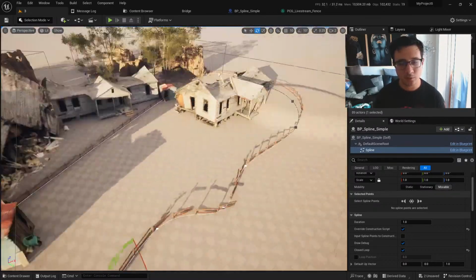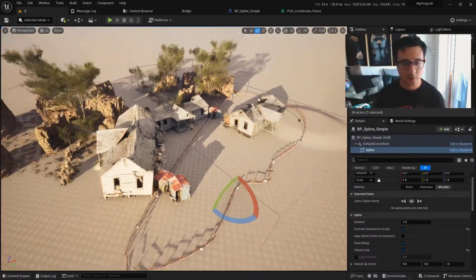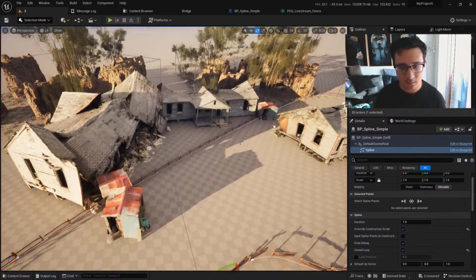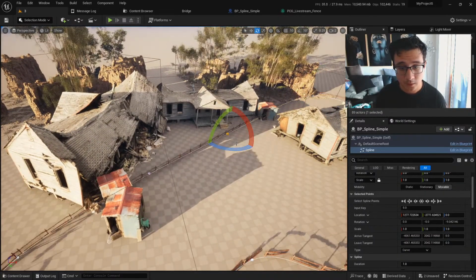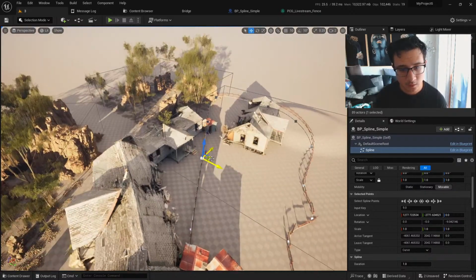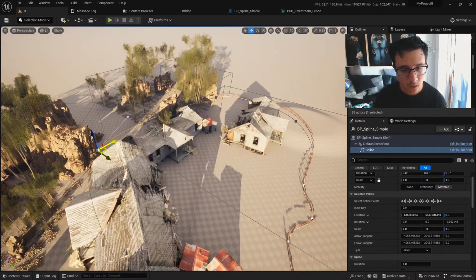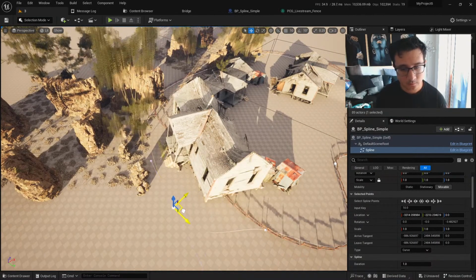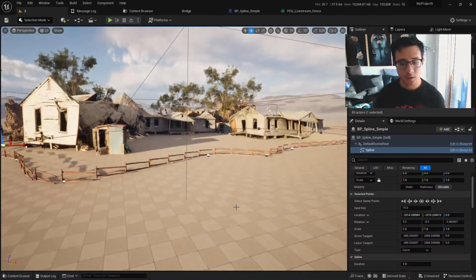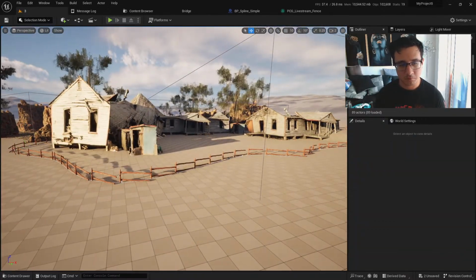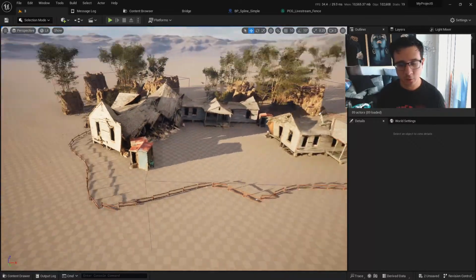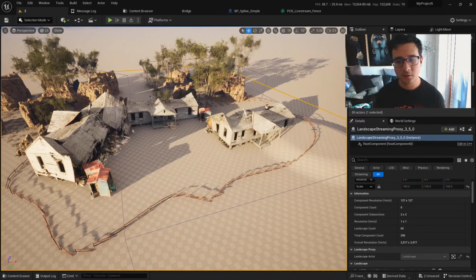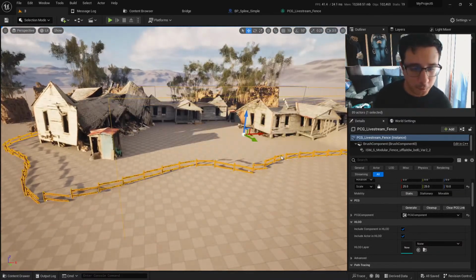Now it will try to close as best as it can. It will be better if you kind of close it yourself, and then you can just add a spline point here if you want to tweak it. You can add another one here. There you go. It will be the best if you do this kind of changes, but if you want to close it, you definitely can. You just need to tell the spline to close it, and that's pretty much it.